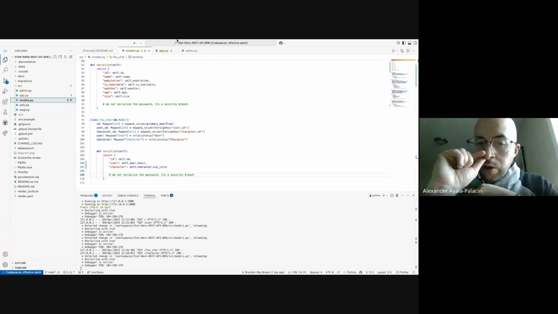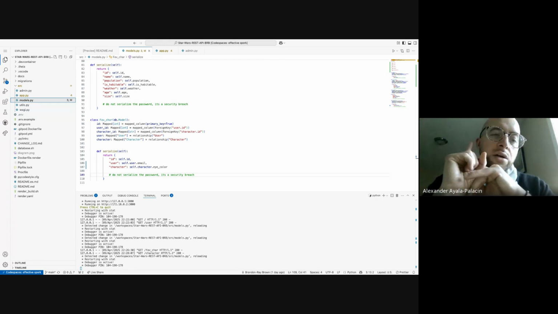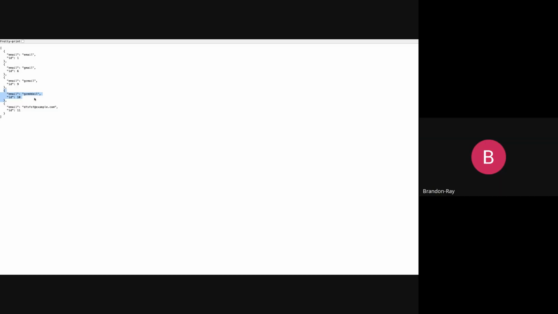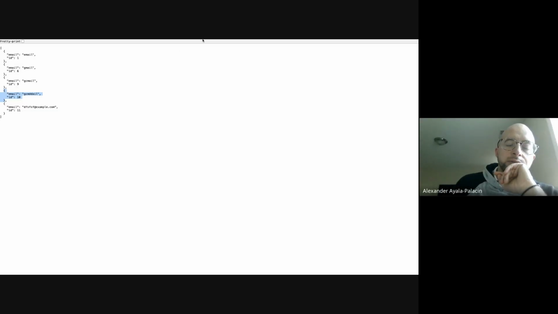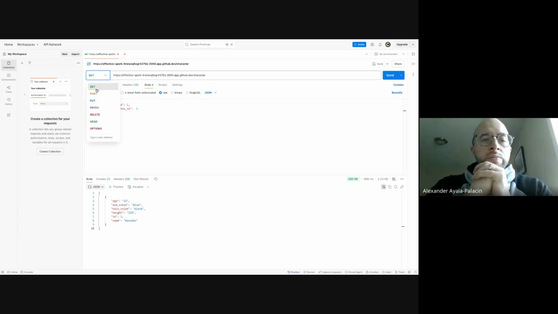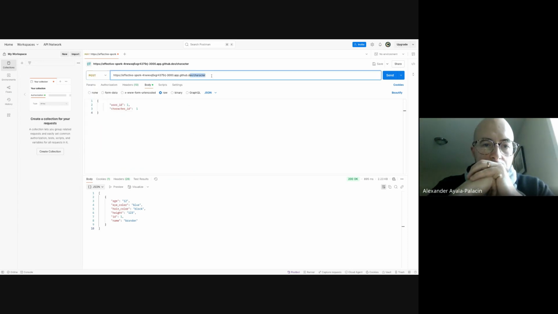So I recall the user with the funky email is ID 10, I believe. Yep. All right, so now let's go back to Postman and do a post for the favorite character. Change user ID to 10, and there's only one character ID, so we put 1 and post that.